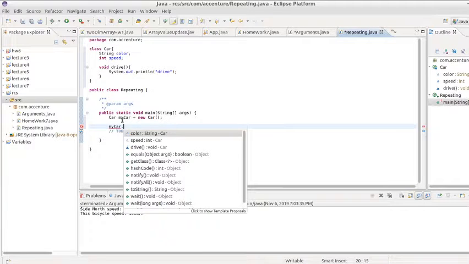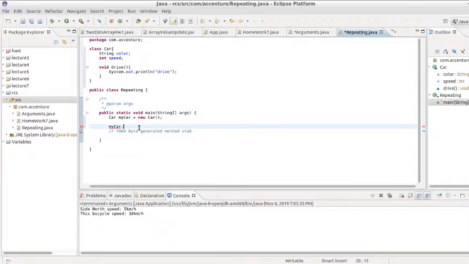There is some hint which the IDEA gives me. I can refer to the color of that object, speed, method. There are some built-in methods. We will cover them later. So I want to drive, so I specify that.